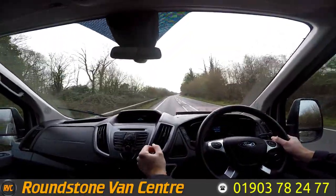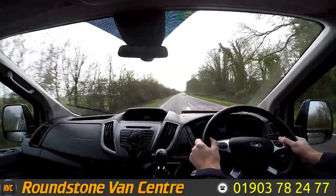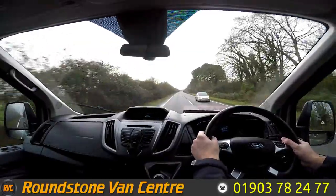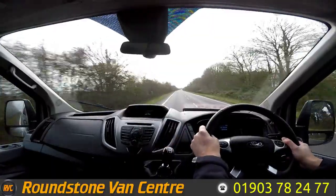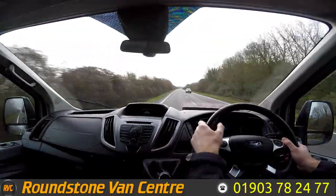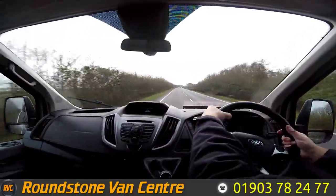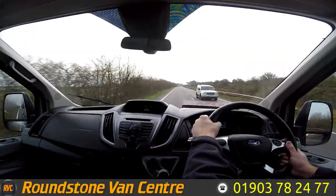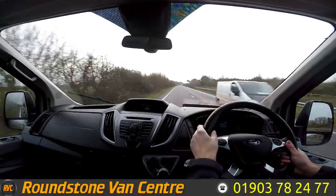Part of the video appraisal and road test is to get up to 60 miles an hour here on the bypass so I can demonstrate the gears, the steering and the brakes. We've got good performance and a lovely gearbox, as one would expect from the Ford Transit — almost getting up to 60 miles an hour, and straight up into sixth gear. If I take my hands off the steering wheel, you can see it sit there in a straight line. I'll give the steering wheel a little shake and it sits there really nicely.